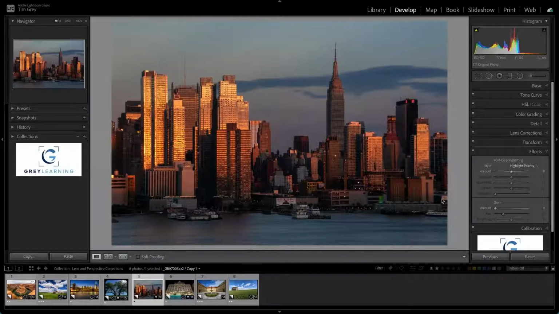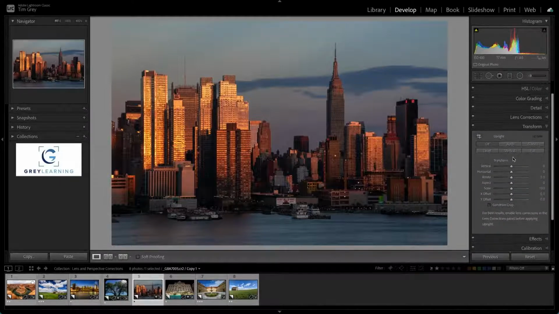So over on the right panel here in the Develop module, I'll choose Transform, and we're going to start off with the Transform sliders to get a sense of what these various sliders do. And it's important to keep in mind that we're going to look at some other more automatic adjustments shortly. These transform adjustments can still be applied after those automatic adjustments. But for the moment, I just want to make sure that you're familiar with these various controls.